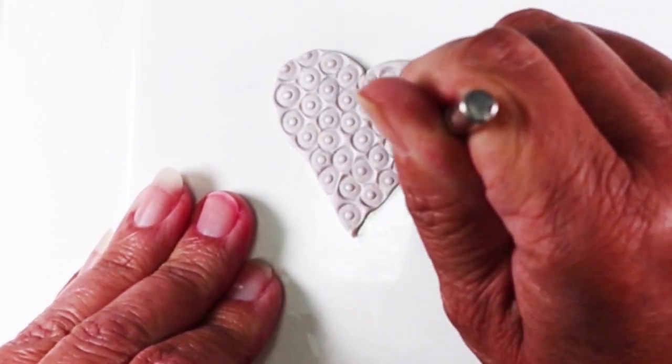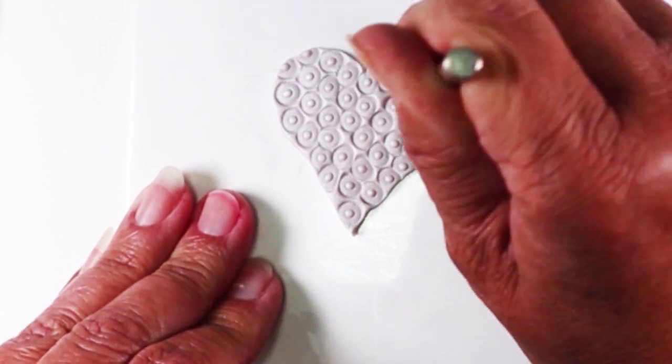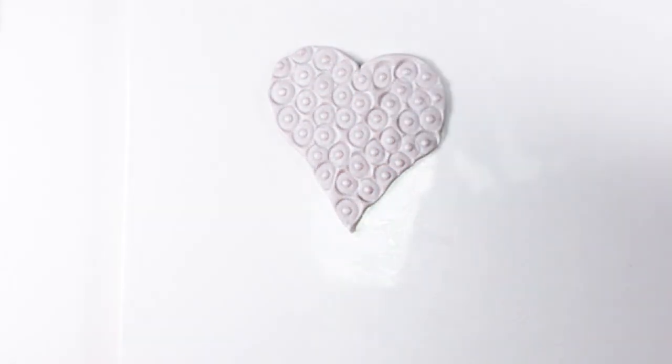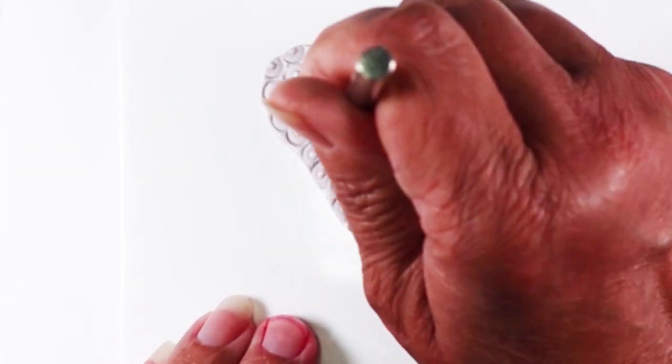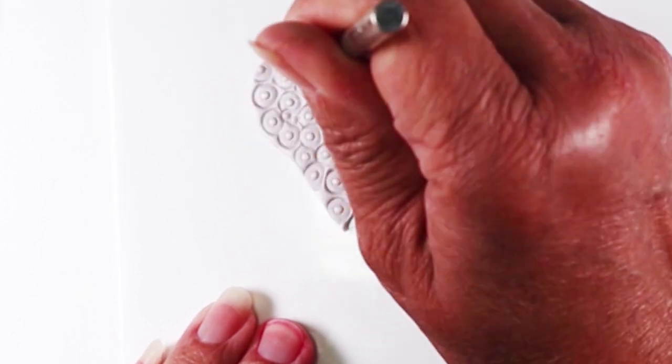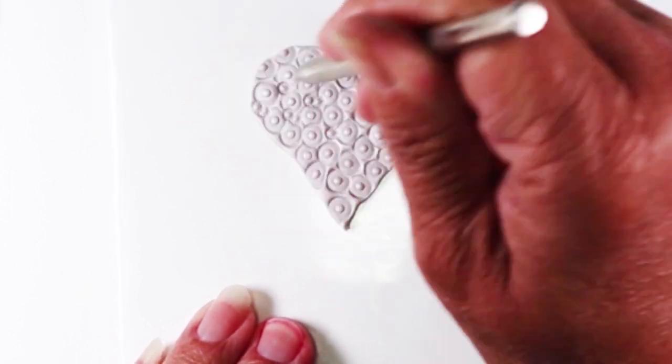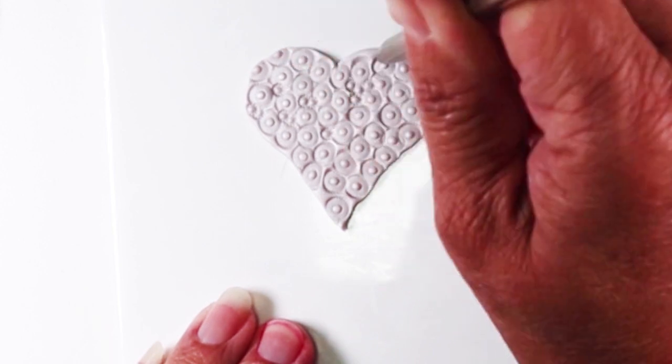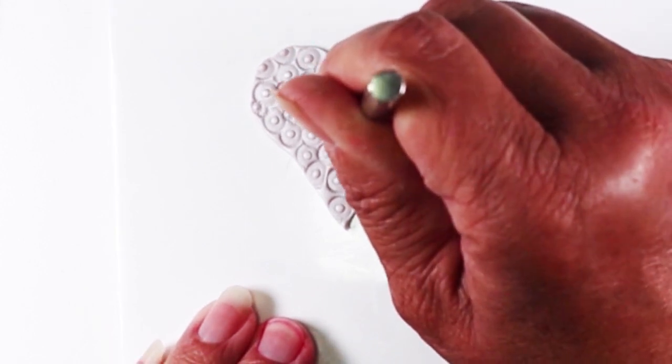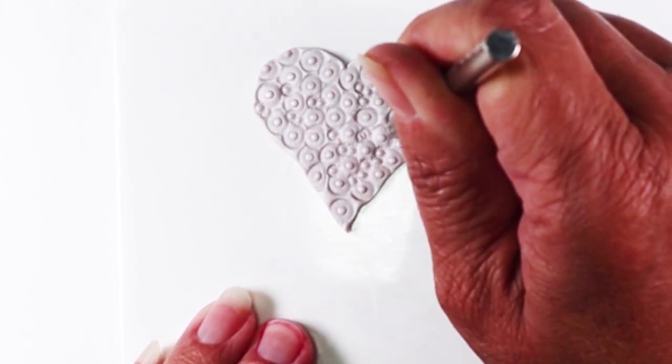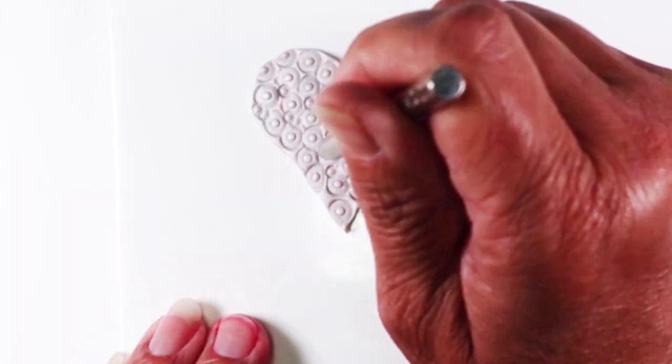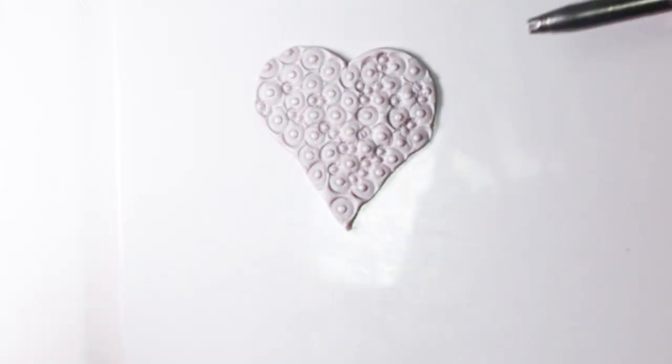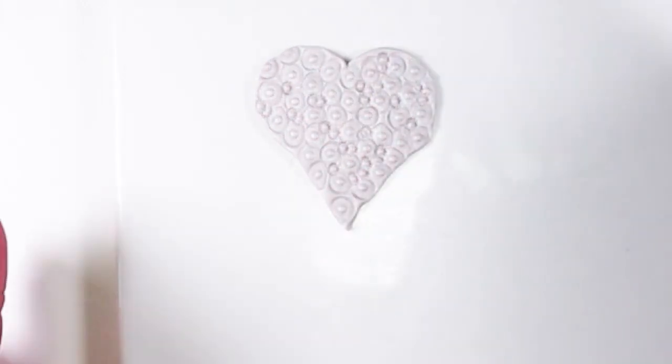As you're doing this, it's going to change your shape a bit, make it bigger and distort it a little, and as far as I'm concerned that's just fine because I want this to be organic. Now if you want, you can come in with this smaller stamp and fill in the gaps between those circles, but you don't have to, it's just more texture. I was looking up ocean coral and found the zoanthids. There are so many more that would be fun to imitate the texture of and put them all together. Not trying to look like a coral reef, but just sort of abstract.